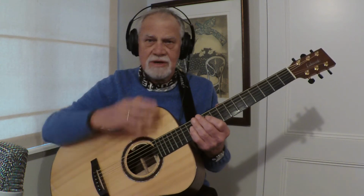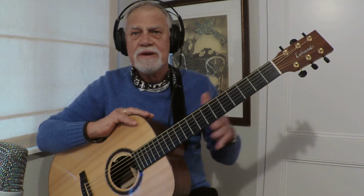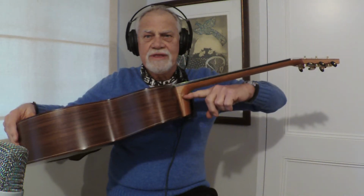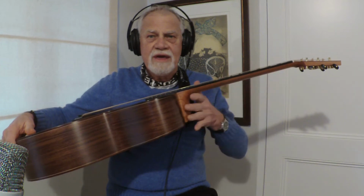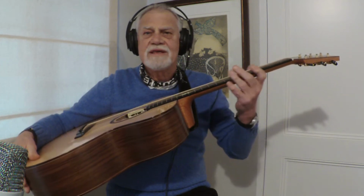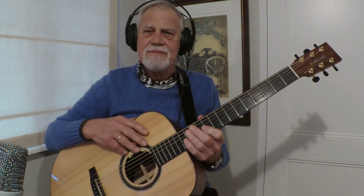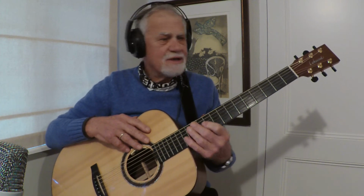Needless to say, solid wood throughout, solid top, solid back and sides, and this one even has a one-piece neck. So the more modern guitars now have a join there so that you don't have to lose all that wood if you're constructing a neck. In fact, the argument that a solid neck guitar is somehow more valuable doesn't really make much sense to me. So I love this neck.